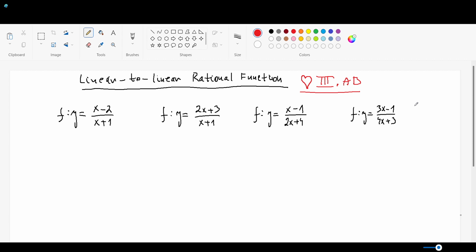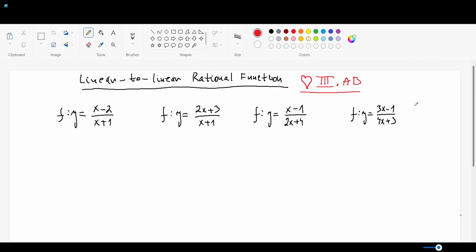from the high school where I teach, and the motivation is especially dedicated to my student Shimon, who during today's lesson was really curious how we can simplify or modify any linear to linear rational function so that we can very easily draw the chart of the function by using transformations of the graph.